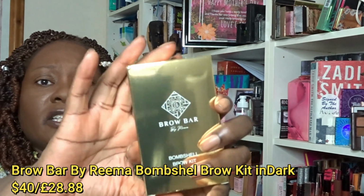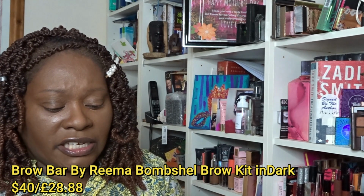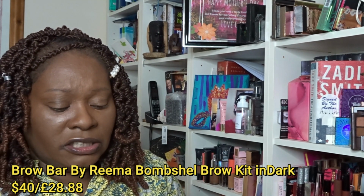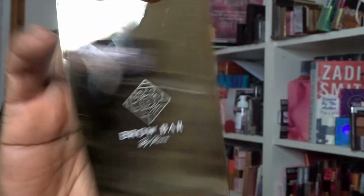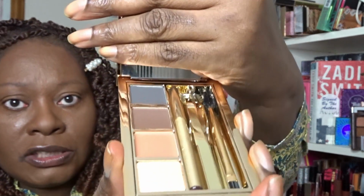So here we are, this is what it looks like. Okay, that's the outer packaging. It's the contents I care about most, not the packaging. Is there anything in here that I can use? Let's have a look. So, more pretty packaging. I'm almost nervous to open it because I don't want to be disappointed. How do you open it? Oh, right, it's a push button. Okay, so that's what it looks like.